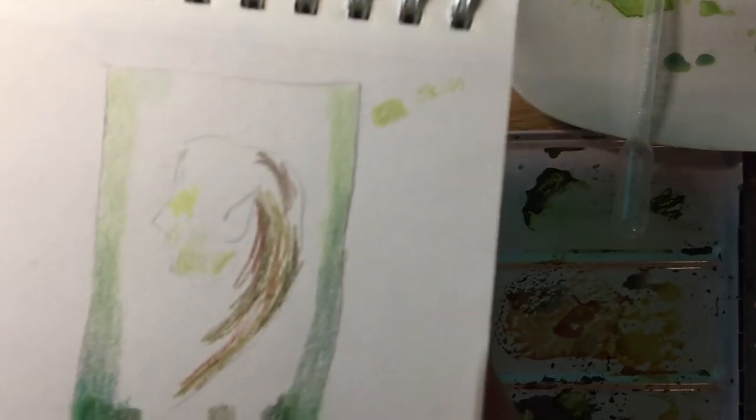Hey everybody, today we're going to be looking at the process I used to go through this really rough sketch to this finished painting.